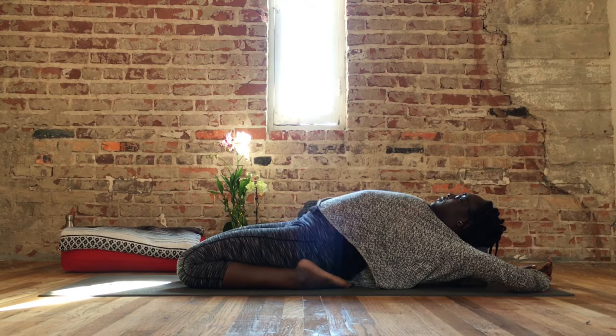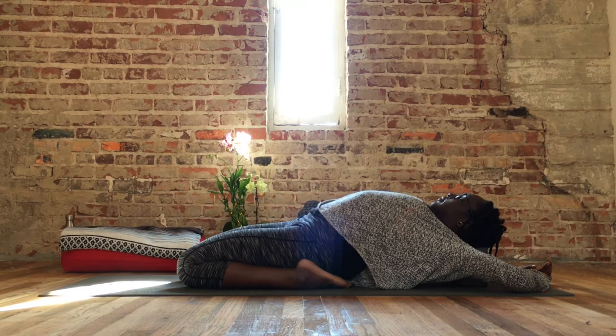Feel the deep sensation in the front of your thighs and the wonderful openness in your lower back. Bring your focus to how this shape feels and the flow of your breath in this space. And if you find yourself wondering how much longer we're going to stay in this shape, just light up your joint if you have one and know that that's exactly when the pose begins.